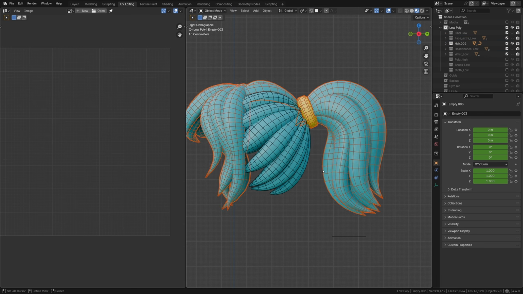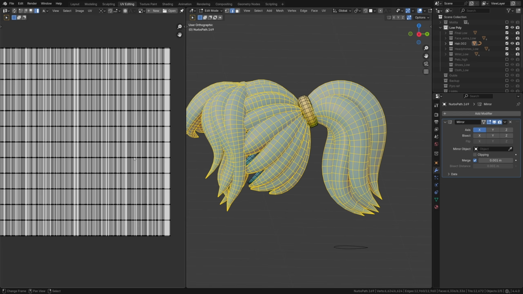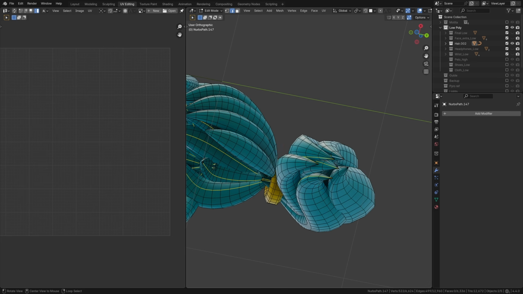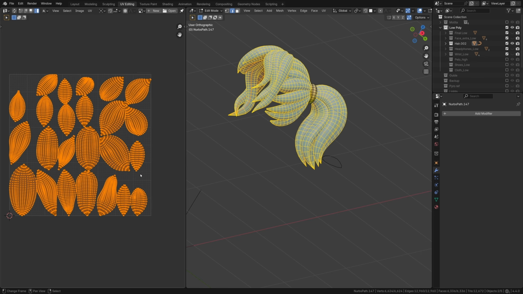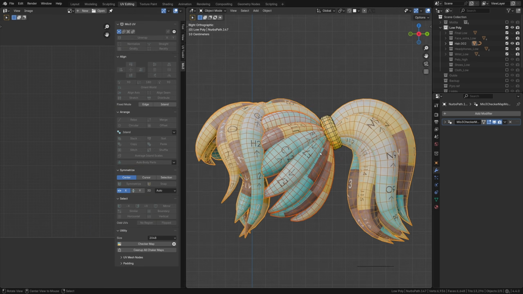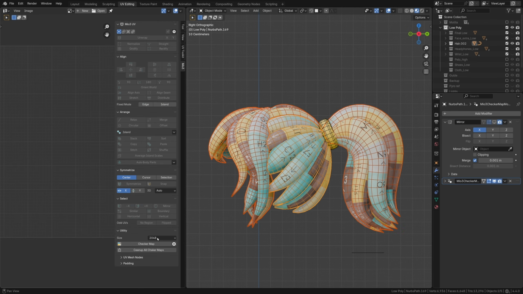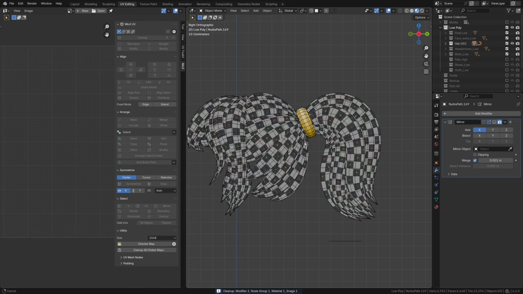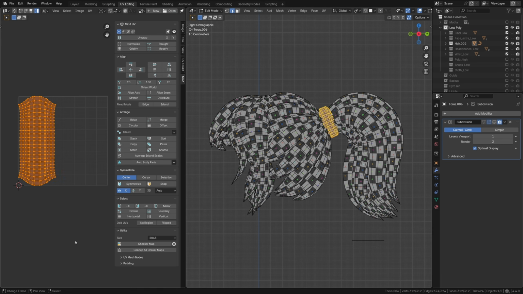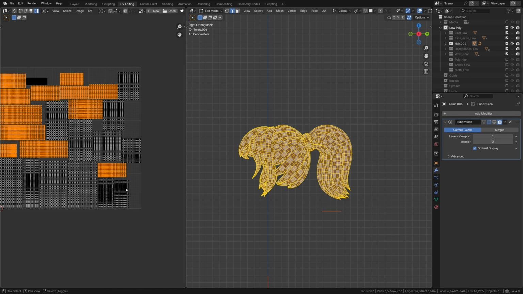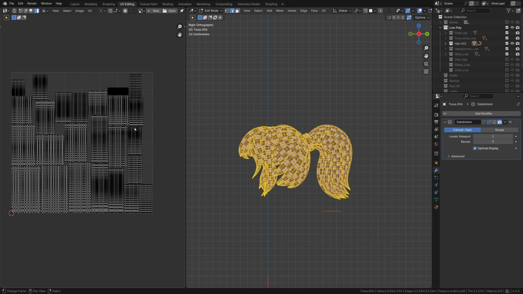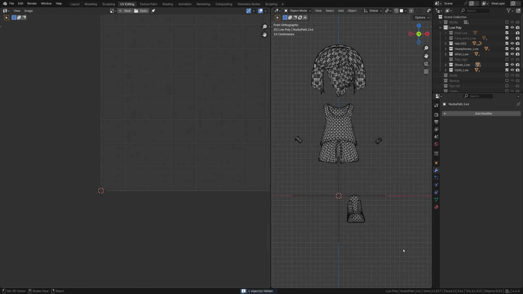Now let's move on to the hair unwrap, which is extremely simple. I just make a cut along each strand, and that gives me small islands. I apply the grid tool and add a preview texture. I also unwrap the small hair bun, which is very straightforward, and make sure it lines up with the rest. I want all these islands oriented in the same direction so that when I later apply the hair fibers, everything will be aligned correctly.